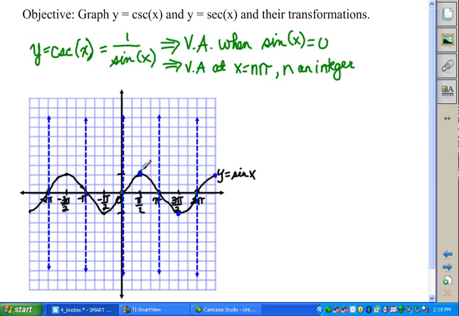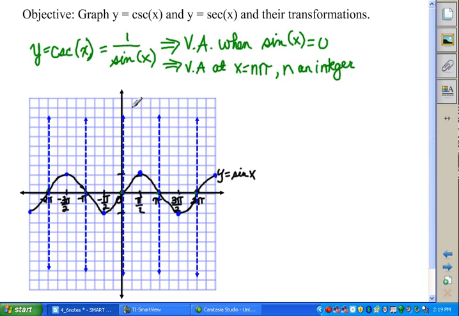So whenever sine reaches a mountain or a valley, you're going to have a point that corresponds to the graph of the cosecant function. So we have points here at negative pi over 2, negative 1, negative 3 pi over 2, 1, and then if you go left and right in that pattern, you will get those peaks and valleys as we just mentioned.